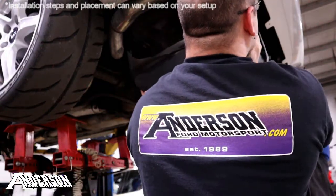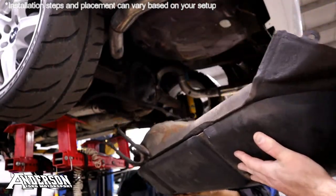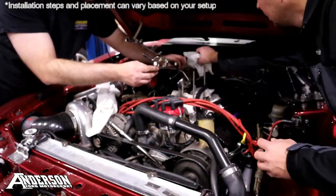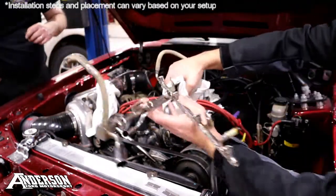So this fuel system kit is a good middle-of-the-road option out there for people looking to upgrade from their stock fuel components. This kit here is essentially meant to replace everything on your fuel system with the exception of your gas tank, as that 340 liter per hour fuel pump module is meant as a direct drop-in replacement.